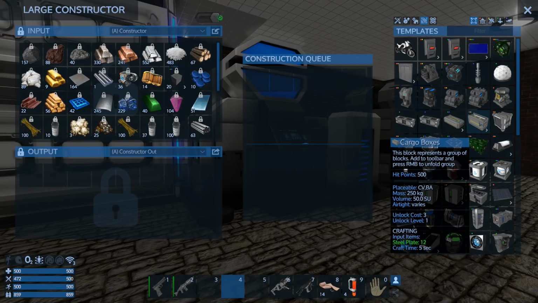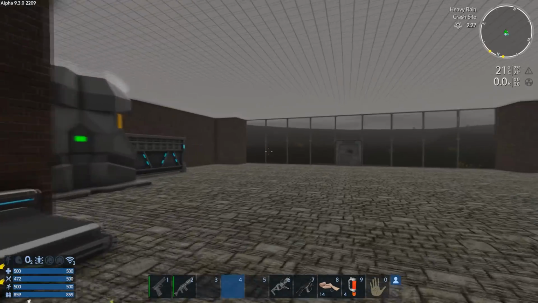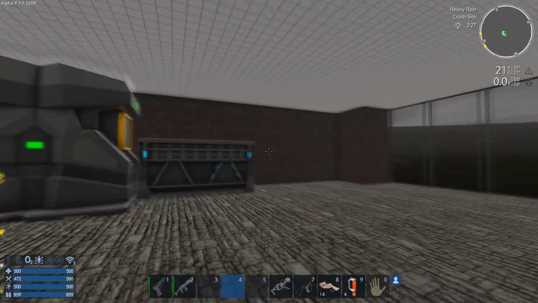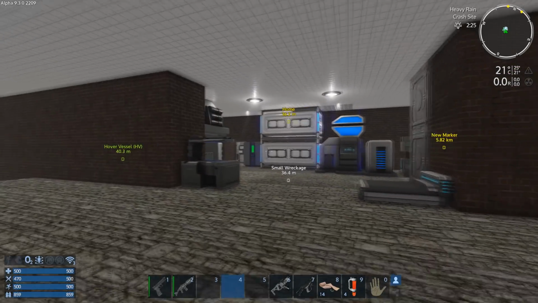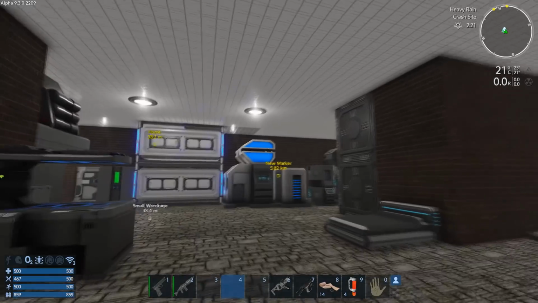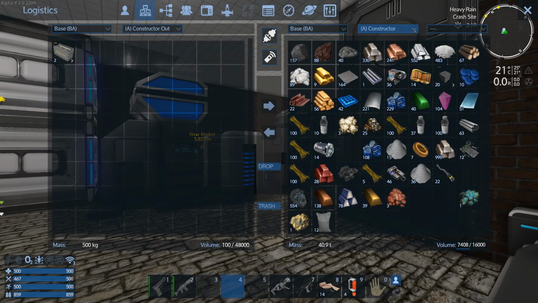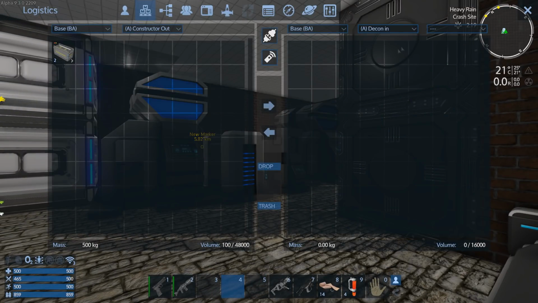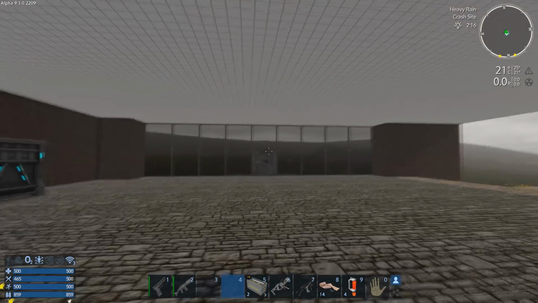I think what I'm going to do is make 2 cargo boxes. And then maybe use one for general storage, such as putting weapons and other items in. Right, I think what we're going to do now is just see if those, I mean, it shouldn't take long to produce the, oh, that's decon in, that's deconstructor out. Hold up, we've already got them here. So what I'm going to do is just pick up those there.